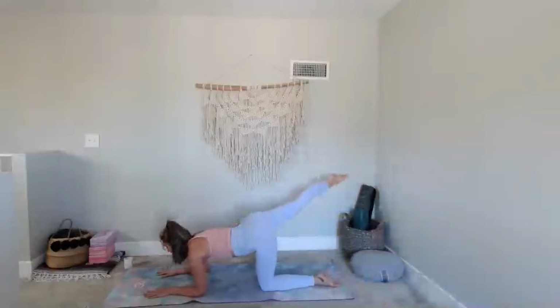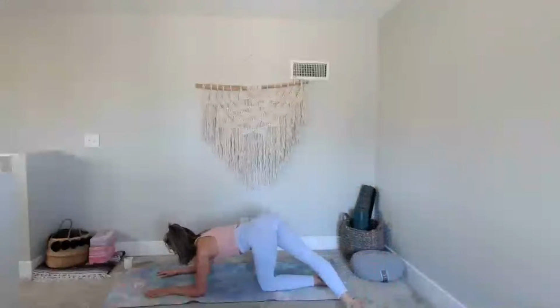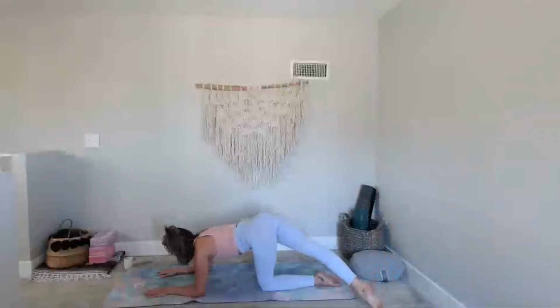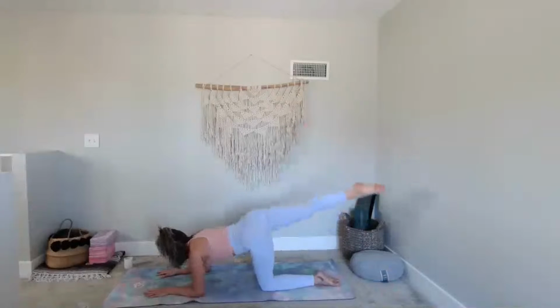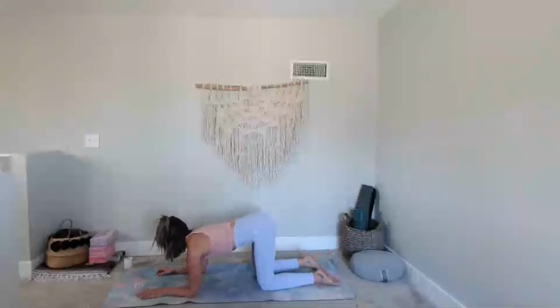Exhale, send it back. Moving with the breath, inhale, take it up and over, rainbow that leg, warming up our glutes. Exhale, over towards the right, top side of the mat. Inhale, up and over. Exhale, send it back, top right corner of the mat. Inhale, up and over. Last time, send it back, rainbow, warm up those glutes. Bring it back into a tabletop position here.